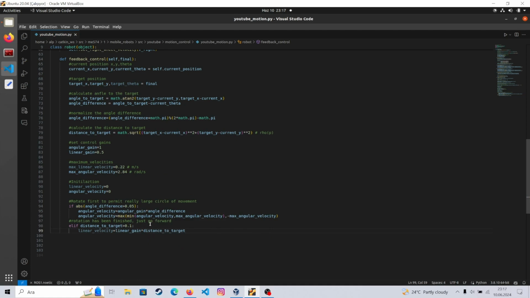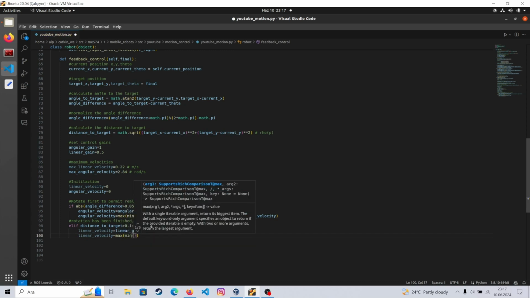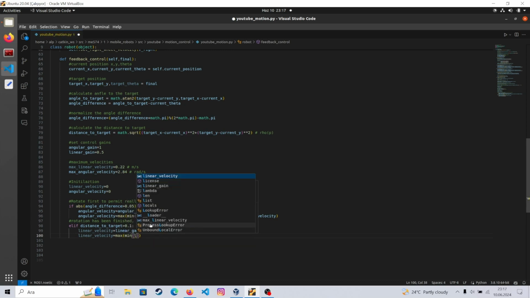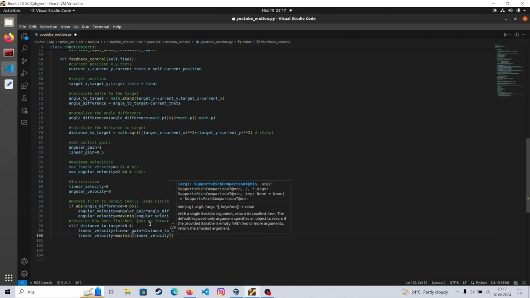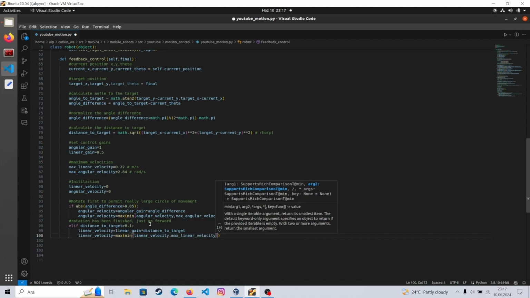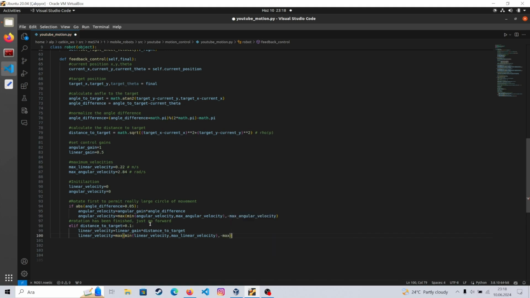And okay, after that we will just do the same magic that we have done to that: maximum, minimum, another parentheses, linear velocity, and say maximum linear velocity and minus maximum linear velocity.